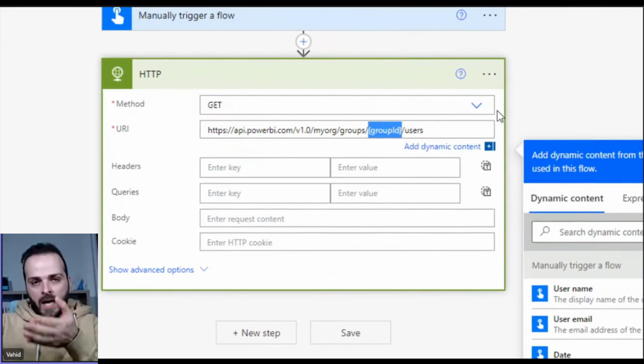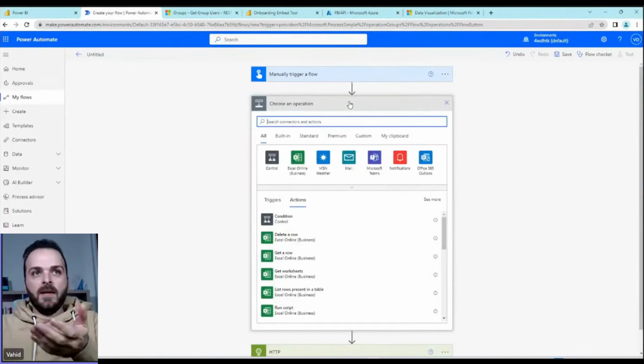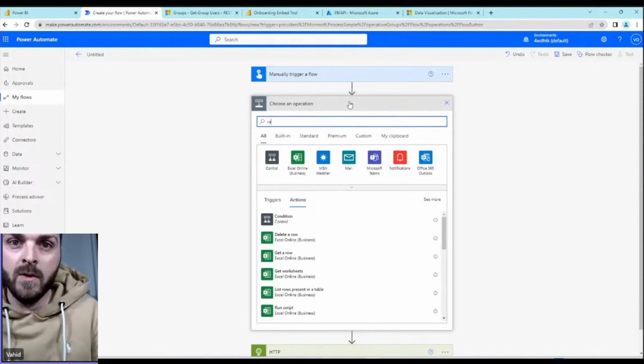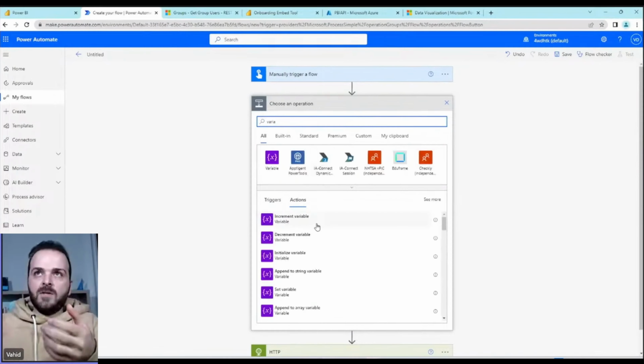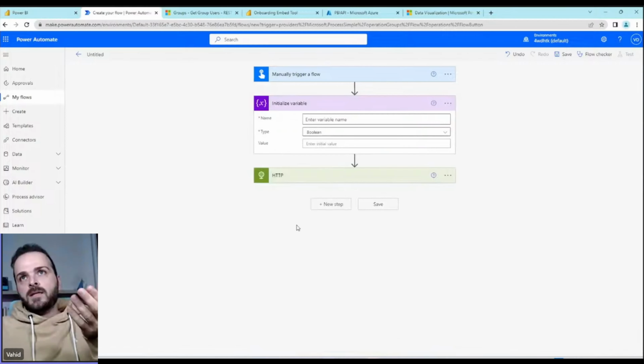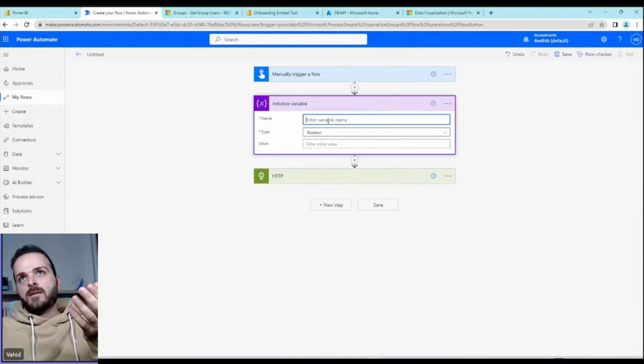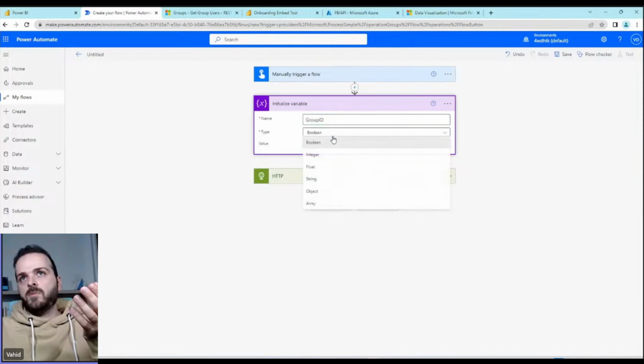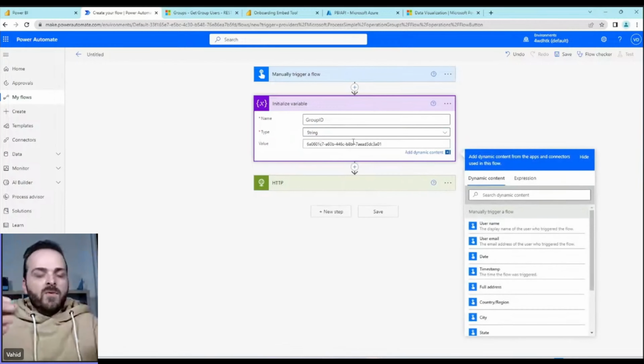So I will use a variable here. I can initialize a variable and name it group ID. It should be a text string, and the value is this one.